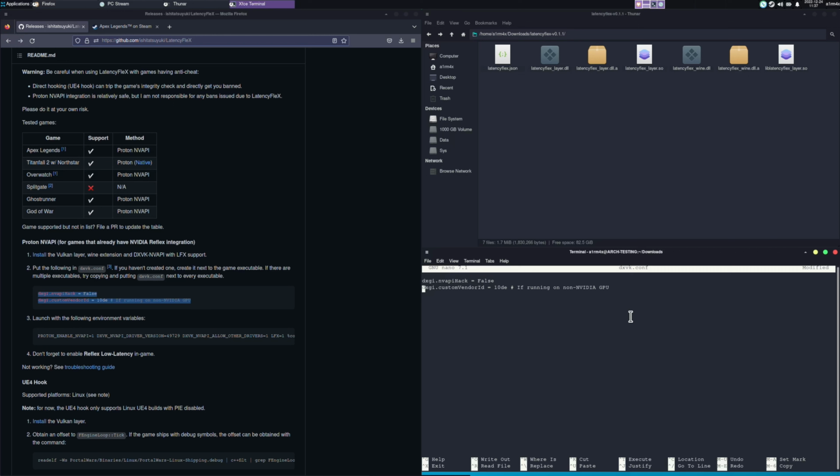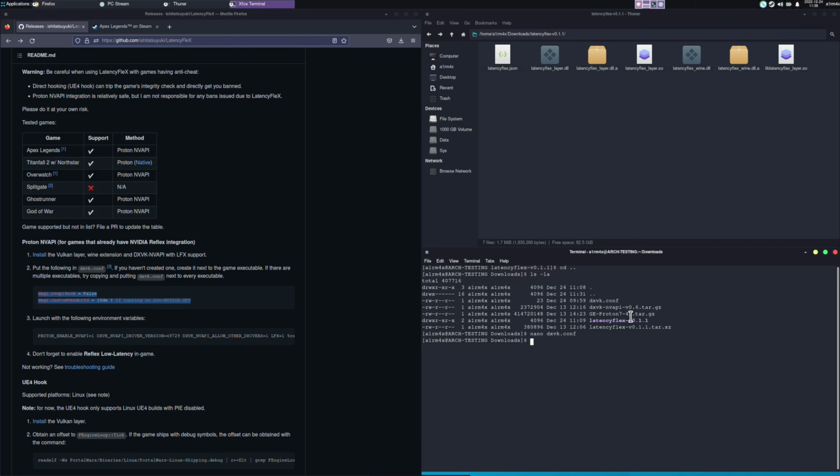If you have an AMD card, or even I guess an Intel card now, you need to enable that and it's going to spoof an NVIDIA GPU. Here I'm running an NVIDIA card, so I don't need the second line. If you don't run an NVIDIA card, please uncomment the second line, the DXGI custom vendor ID, to make sure you are spoofing your card. Otherwise it won't work. So now your file is ready.